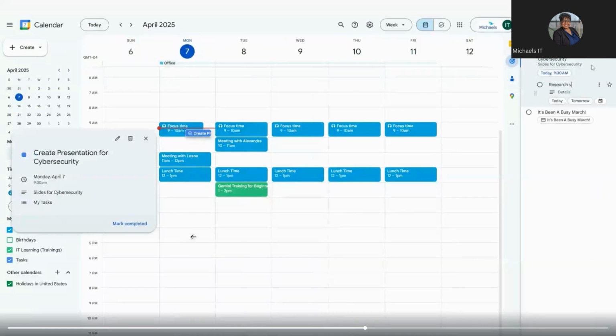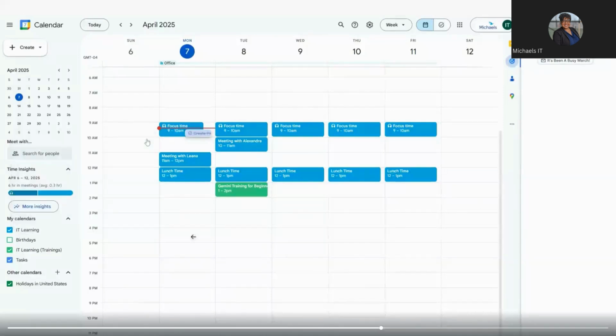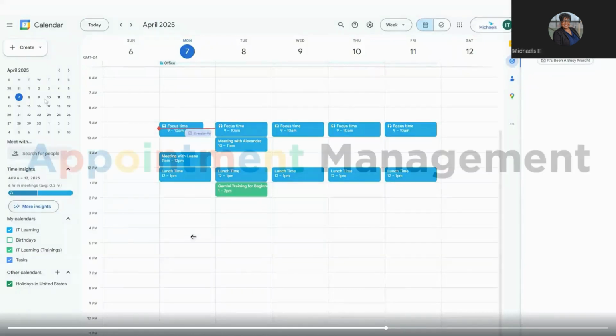for that. So before I can make the slides, right, I need to research some videos on the latest cybersecurity details that are out there. So I went ahead and created a task. When I'm done, I can mark that as complete. As you can see, I never finished busy March, and we're now in April. Don't judge me. Sometimes that happens with tasks. So there you go. That's how I can create a task.